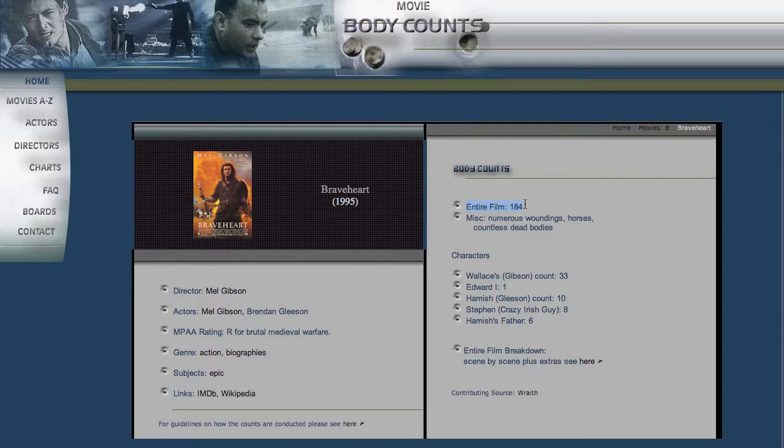So usually they list it right here, which is the total number of dead bodies that you see in the film. So pretty intense that in 2 or 3 hours of Braveheart, there are 184 people that died on screen there. So let's go ahead and find out how we can use Python to scrape this kind of information automatically off of the page so we don't have to do this manually.